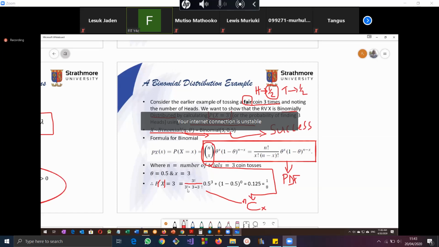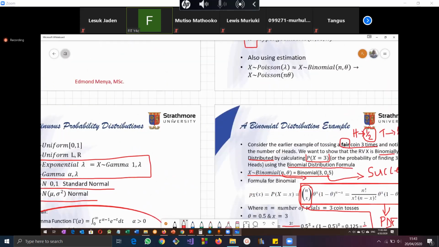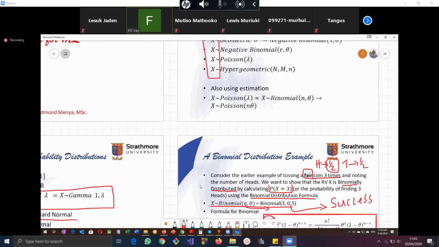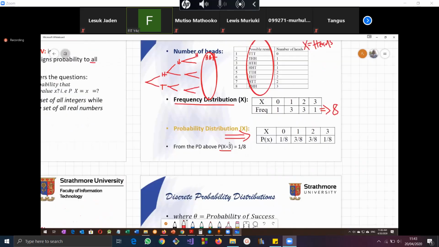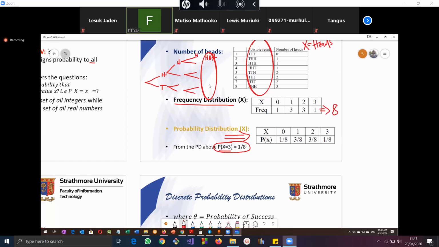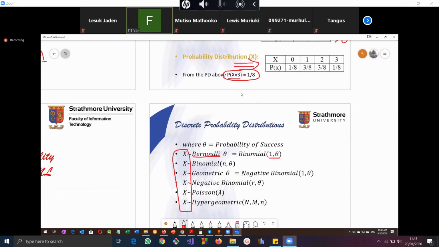And yes, so anyway, if you compute this one, you'll be able to find 1/8, okay, or 0.125. And actually, that was the probability that we found in the previous slide here. So you can actually see the number of heads is binomially distributed. So in using all these, instead of the up there, we'll be using the distribution as it is, like you see it here.